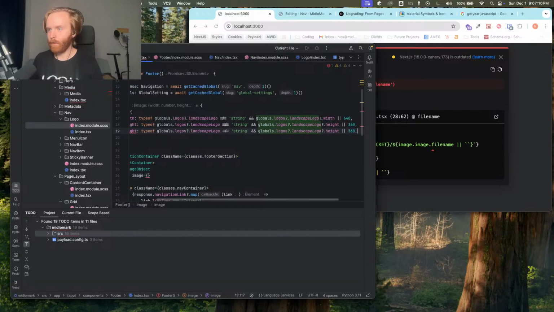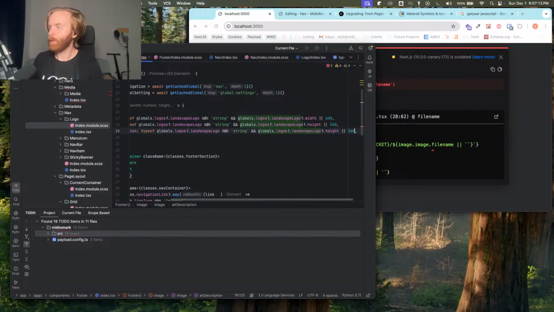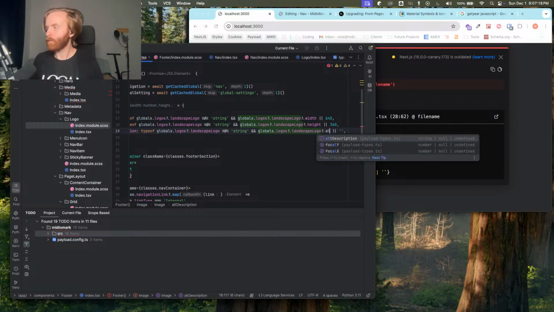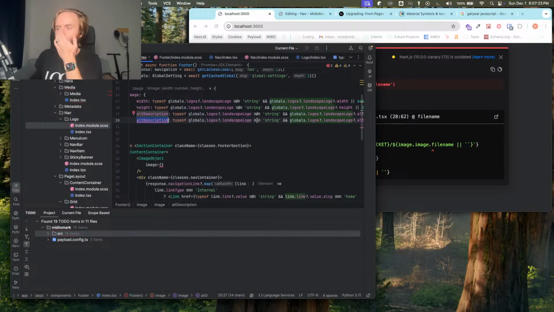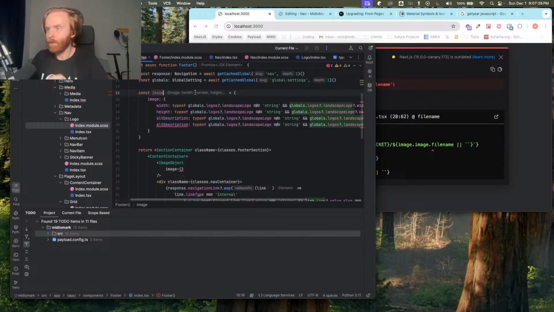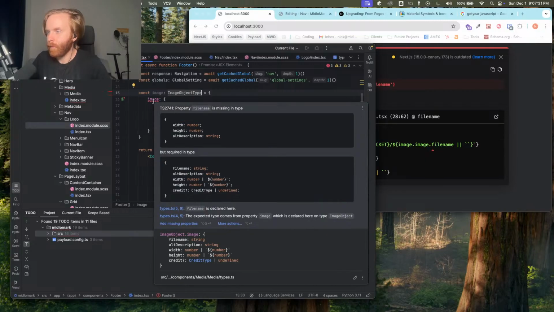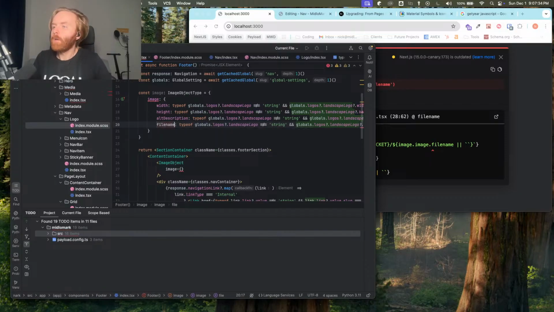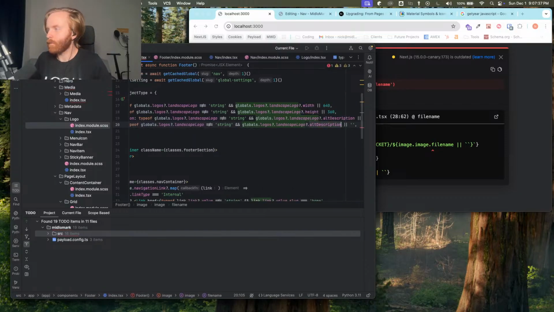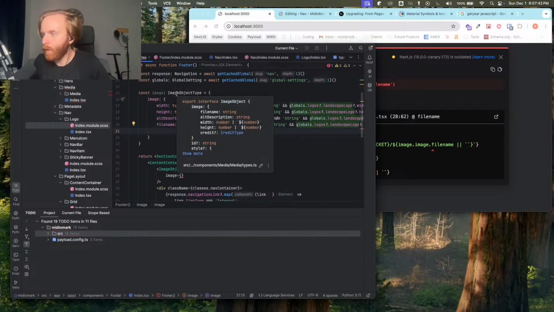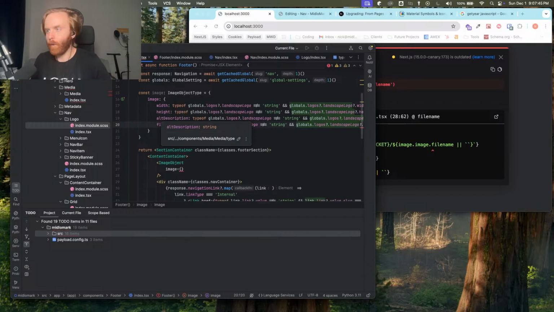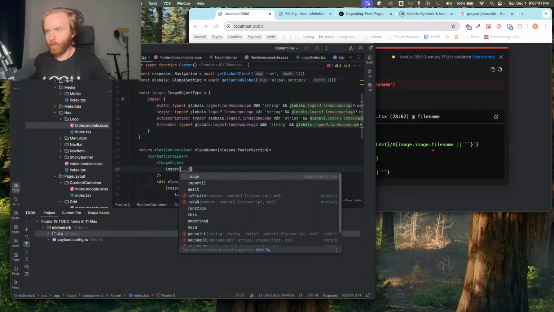Then we'll need alt description, which may be an empty string. Then we also need, what do we need? So if this is image object type, need the file name. And then ID if we want it, but I don't think we need it. So then we can just do image.